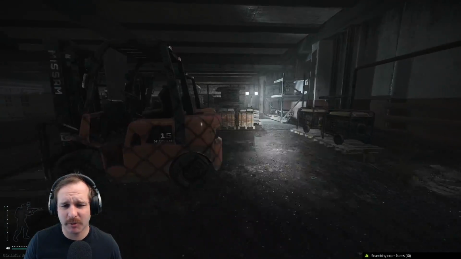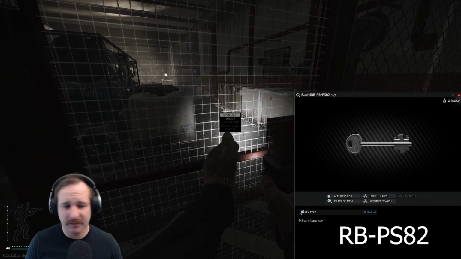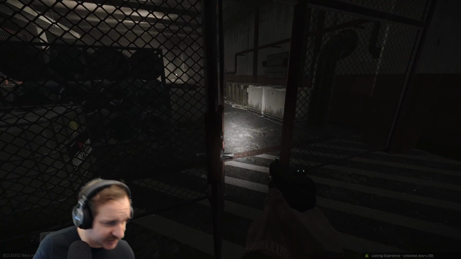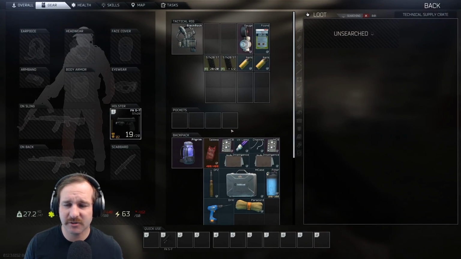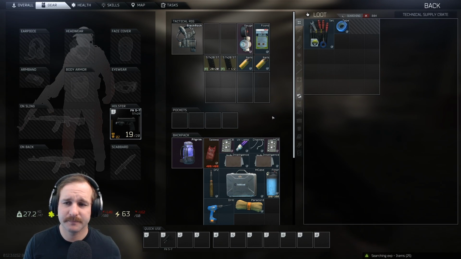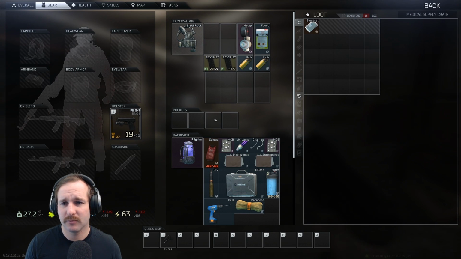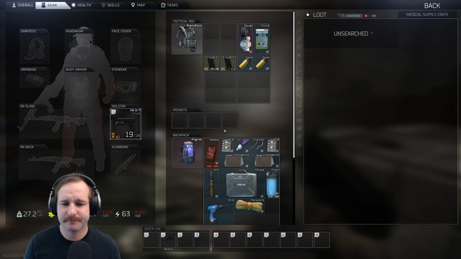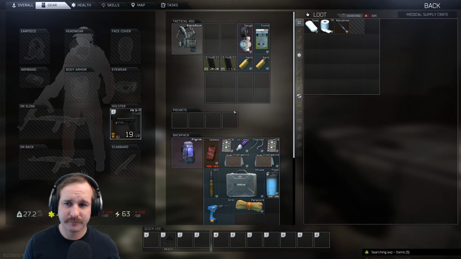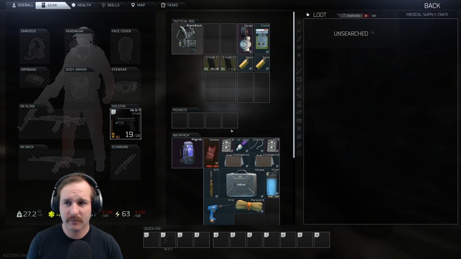Alright, so this is the most expensive key over here, I'm pretty sure, because it's like 5 medical supply crates. And this is the PSP2, I'm pretty sure. Medical supply crate. Cool. Medical one. Medical one.